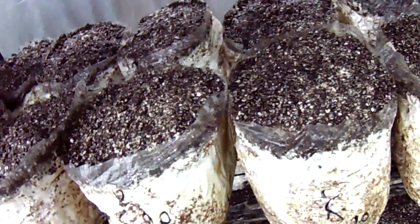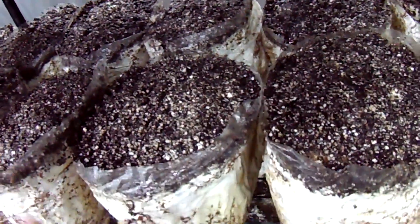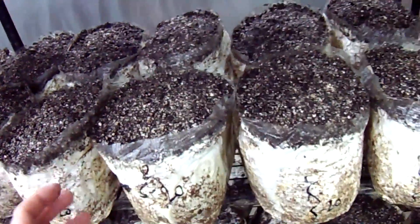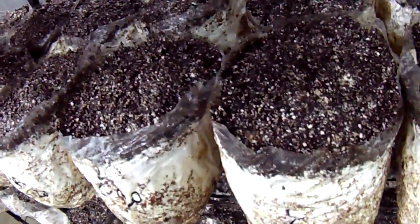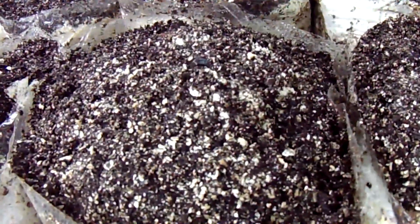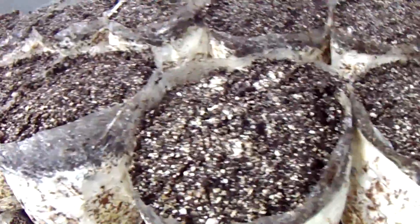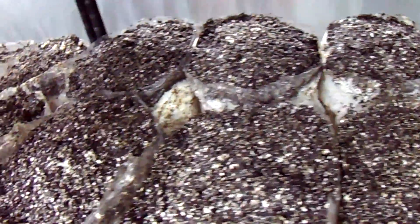If you keep finding that problem you can always stagger your blocks with second-flush blocks so there's always a block that's not fruiting next to one that is. Now I only put one large handful of casing mix on top and spread it really thin — I put the casing mix on it down here in the basement, which makes it easier and keeps the messy work out of the lab space. You can see it's working — there are pins coming up right through it. I also leave a few bald spots of the top of the block showing just to get it started. With that thin of a layer it hasn't dried out — it actually hydrates better because with the same amount of misting there's less mix to absorb the water.